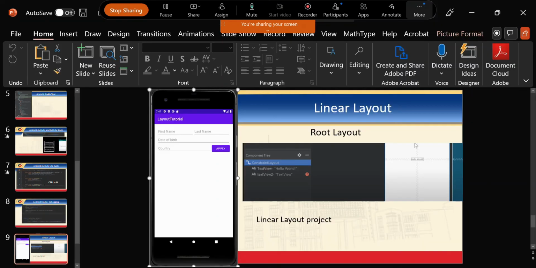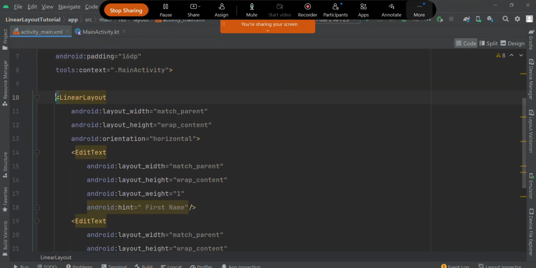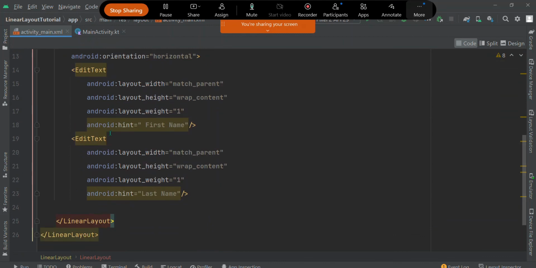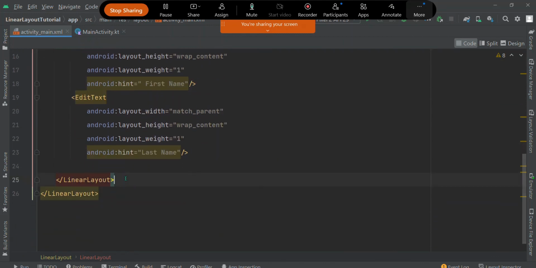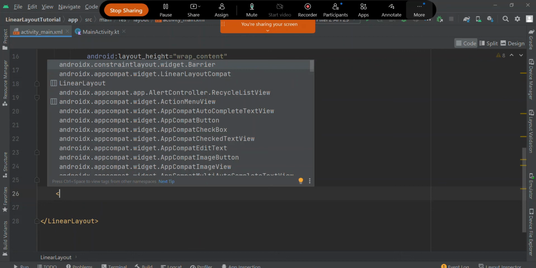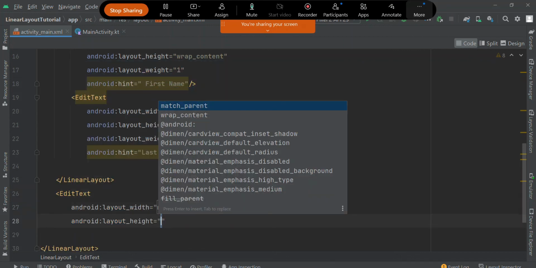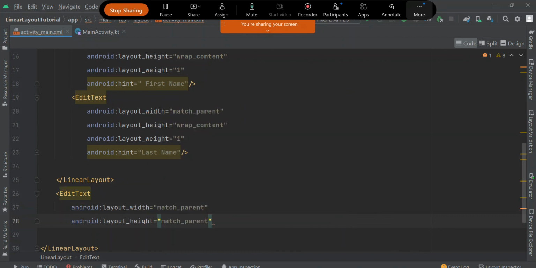Next level, we want only one date of birth, but we want it to cover the whole screen from left to right. So I think the best solution is this: you see, this one was the linear layout which occupied the two text. I think outside of this, but inside the grandparent, here we should type edit text, just type et, you see the two words. This one should not be match parent. The height should be wrap content.